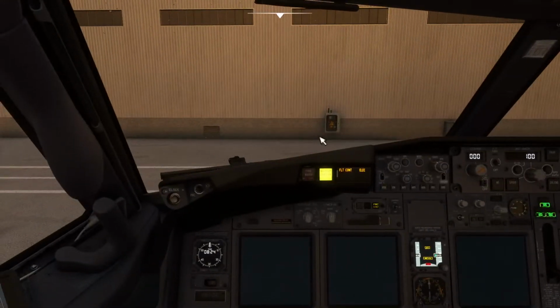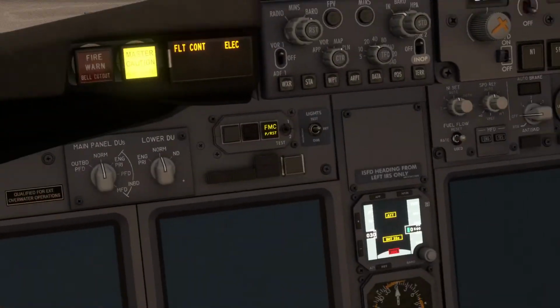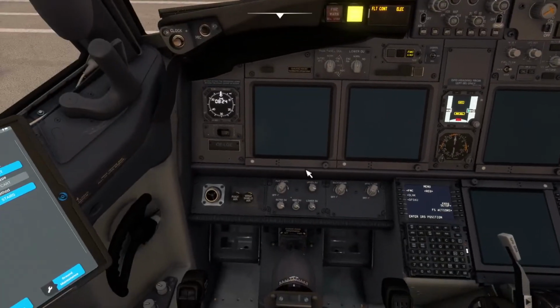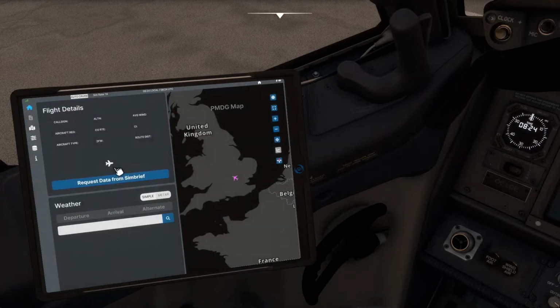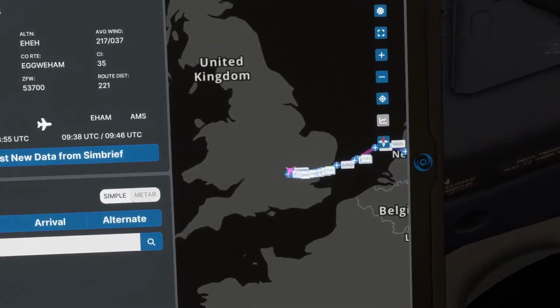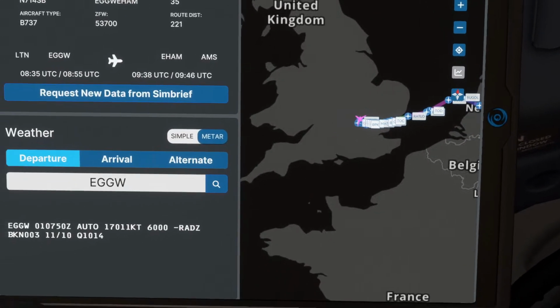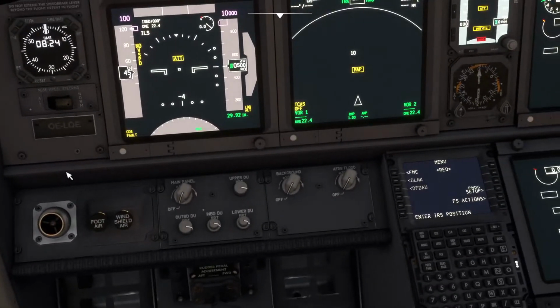Alright, so the aircraft is aligning its position. Let's get our flight plan here from the FB. So here at London Luton, 170 at 11 knots, 1000 meters, 11 degrees, QNH 1014. Alright.